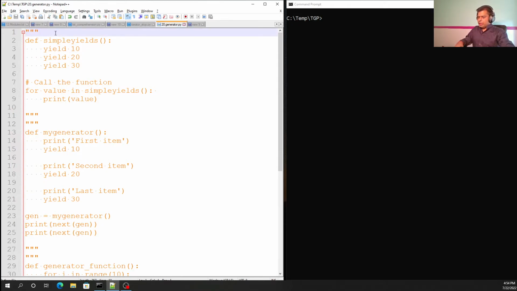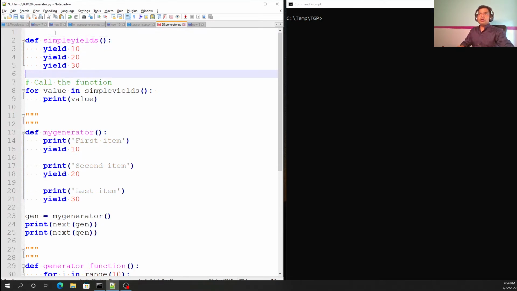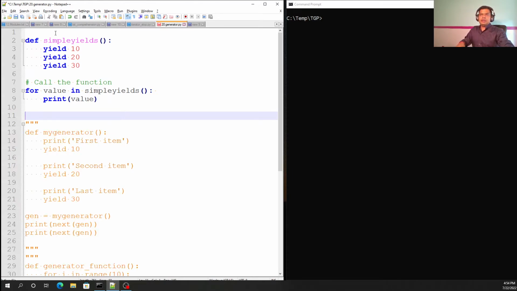So whenever we come across yield, it returns something, and then also it knows from where to start. So with the help of this for loop, we keep calling the simplified function, and it knows what to return and from where to resume the next time. So first, whenever we call simplified, it will return 10. We can use the 10. Next time it will return 20, and so on.